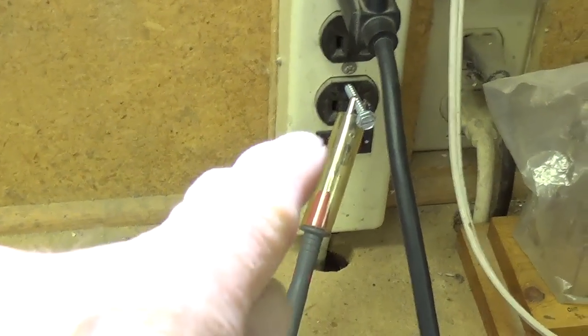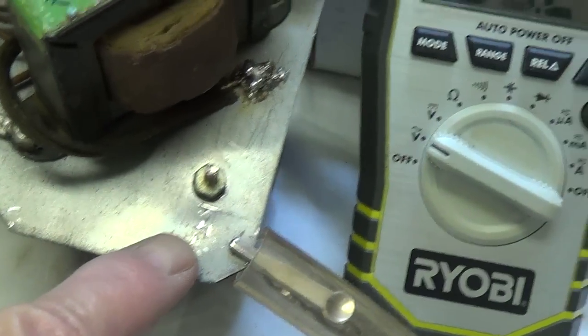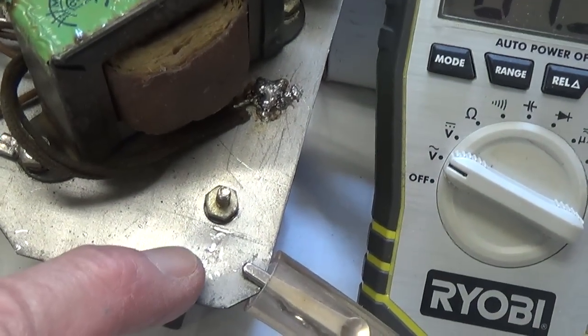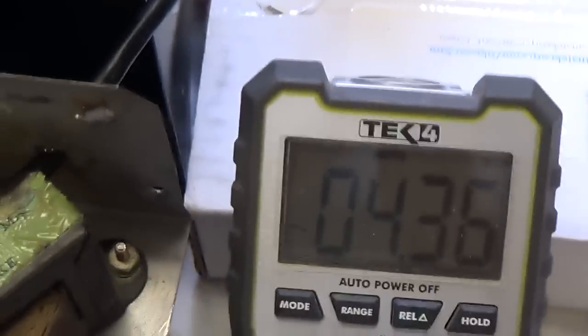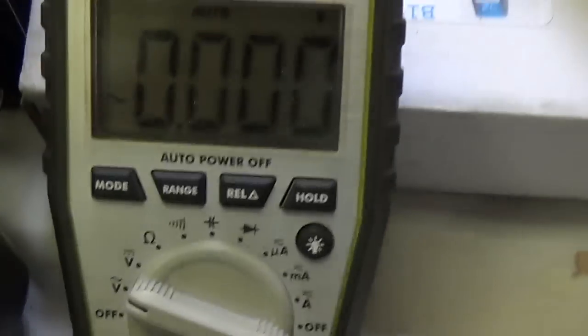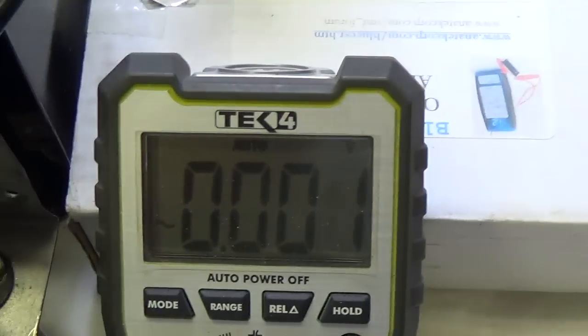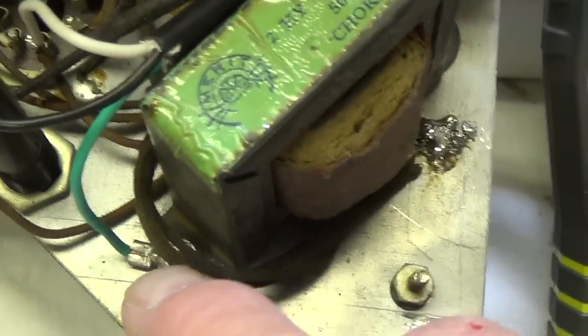Okay, one last safety test before I plug in a guitar to see how this amp sounds. I'm going to run one end of my voltmeter from a known ground over to the chassis to see if there's any potential between this chassis and ground when the amplifier is plugged in and operating. I've got my voltmeter set to AC volts. Why it's showing 4.37 with nothing plugged in, I do not know. But here we go. I'm going to plug it in, and it goes immediately to 0. So there's absolutely no potential between the chassis and ground, and so touching this metal chassis or this metal cabinet will not be hazardous. Obviously the 3-wire grounded cord is working.